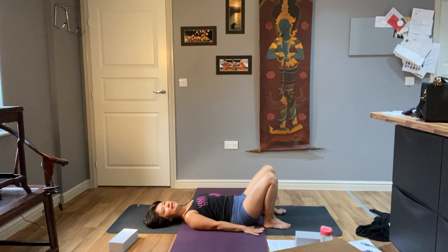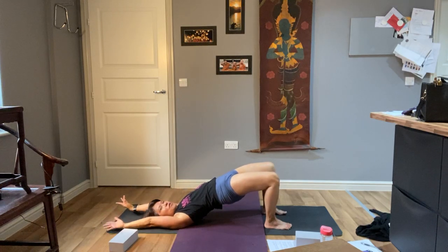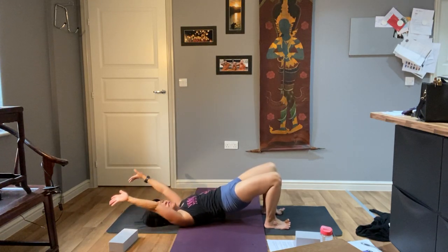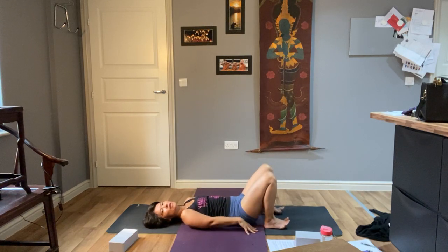Let's do that again, and this time you can take your arms up and down with you. So as you breathe in this time, press up, lift up, take the arms overhead with you. As you breathe out, roll the spine and come all the way back down. Basically, I forgot to do this first.